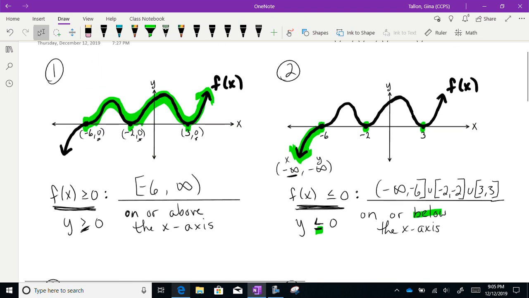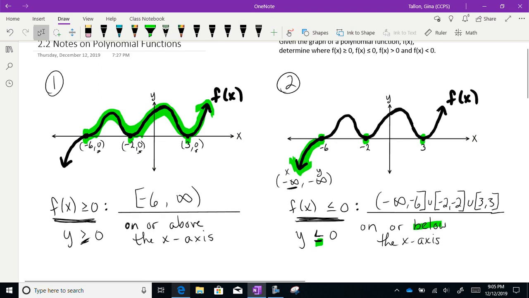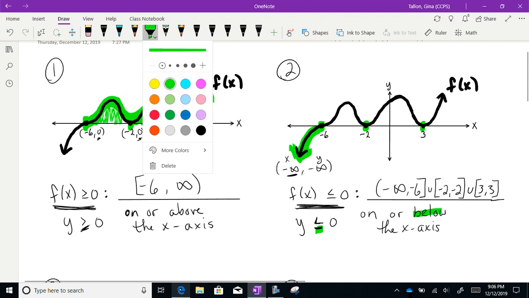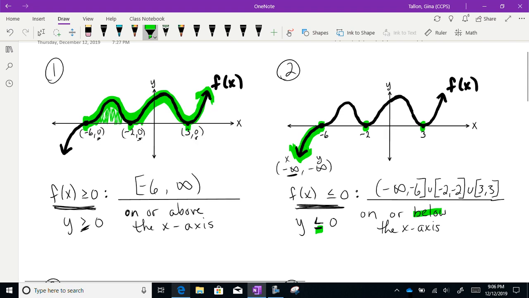And if the coloring wasn't good enough for your final answer here, let's think about something else. Anywhere that you have coloring above the x-axis itself, you can bring that coloring down. So let's do that. Let's bring this coloring down to the x-axis. Let's thicken that a little bit. Let's bring this coloring down to the x-axis. And let's bring this coloring down to the x-axis.